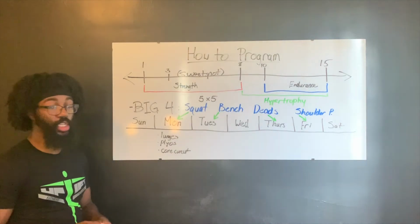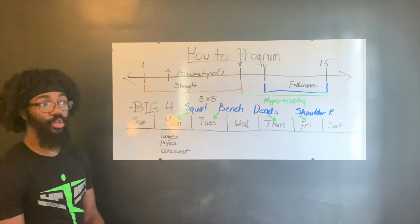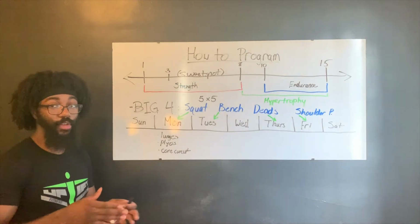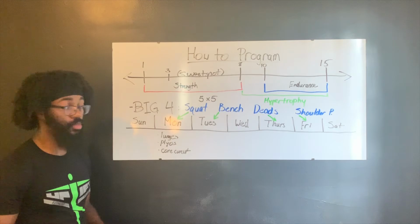For a core circuit, that's pretty straightforward. I will say, if you're doing core work, I see a lot of people kind of going slow with that. But if you can condense like a few hundred movements into 5 to 10 minutes, that is money, and it gets you out of the gym quicker.